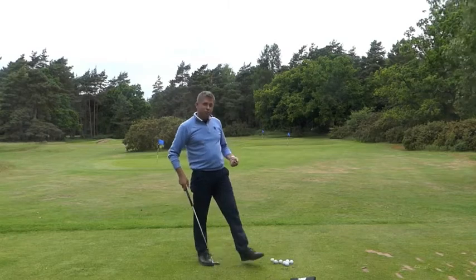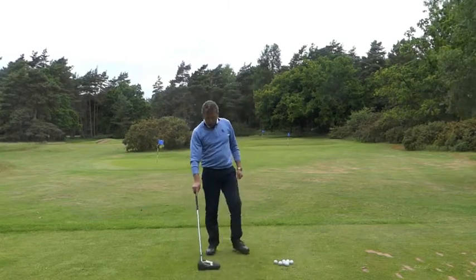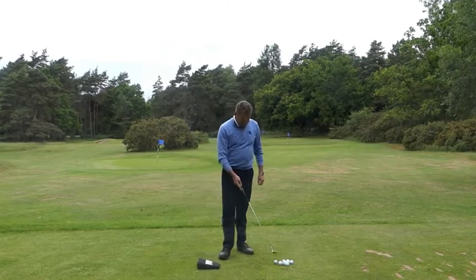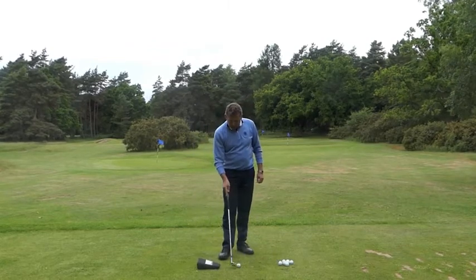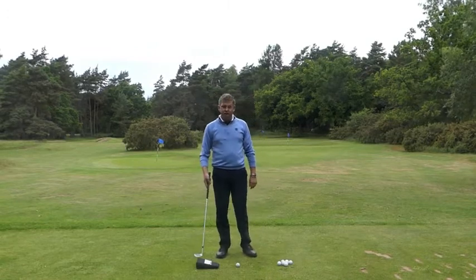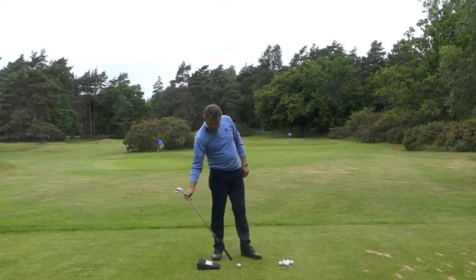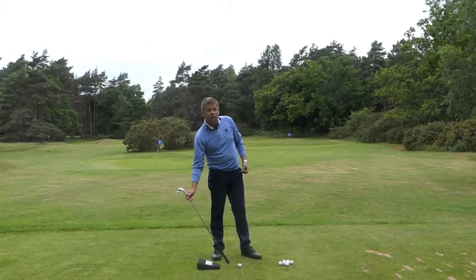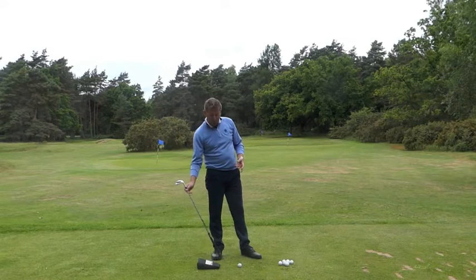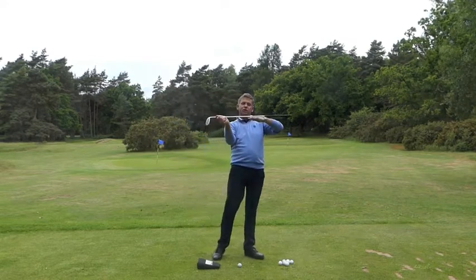So once we've gone through exactly what you need, we're going to be getting you to hit shots on the golf range with this wedge. The idea is the ball is in front of you like this, and you're going to hit shots without hitting the wedge. What this will do is help to get you the nice angle of attack you need to grab the ball, so the grooves dig into the ball, but at the same time, as you come in, I'm going to teach you to shallow it off quickly.